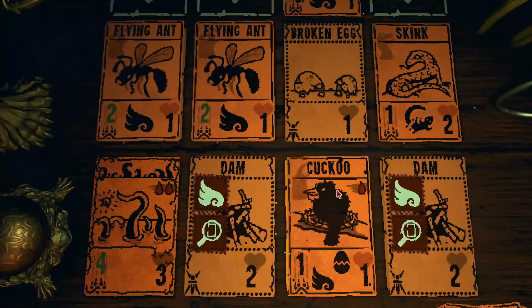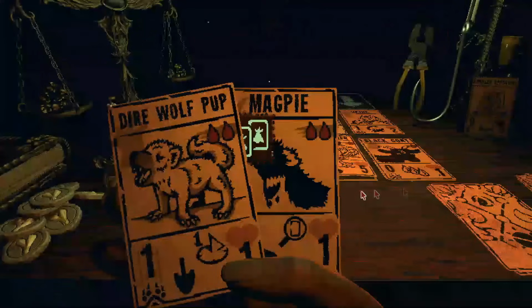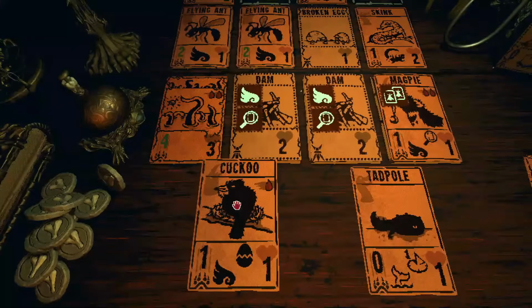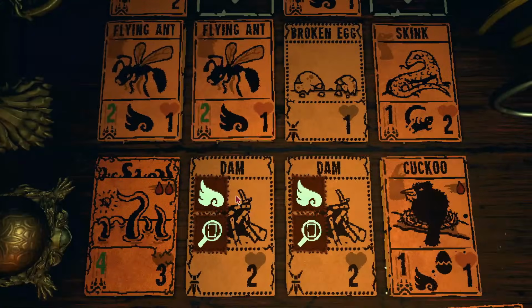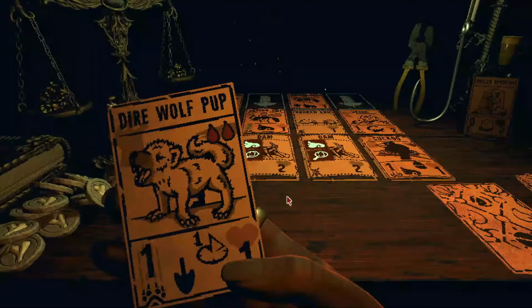However, when I summon these Cuckoos, they're both just normal Cuckoos. Neither of them are the Ijiraq. And later on when we summon this Magpie as well, that is also just a normal Magpie. It does not transform into the Ijiraq either. And this is again because Ijiraq is not allowed to be searched, so instead it just duplicates cards.